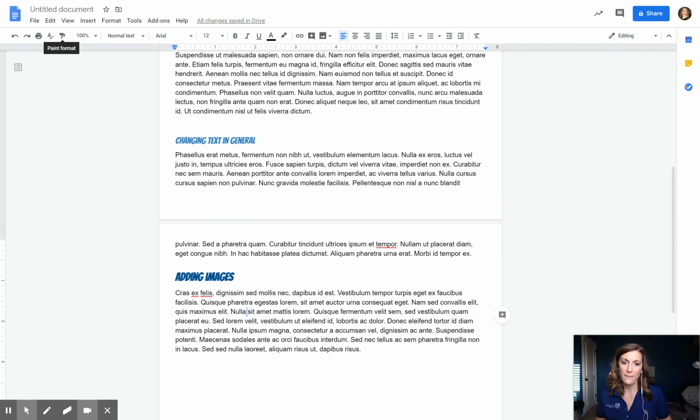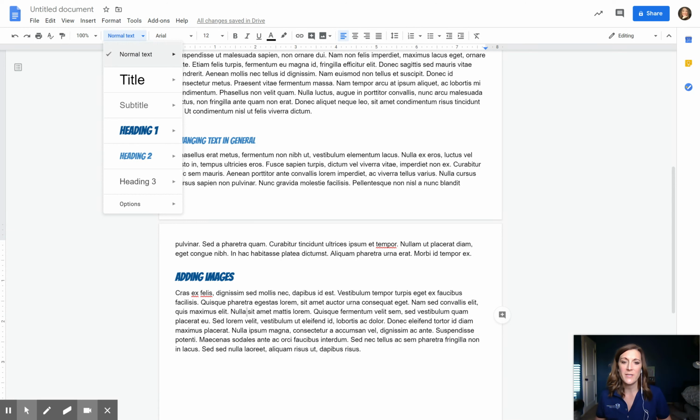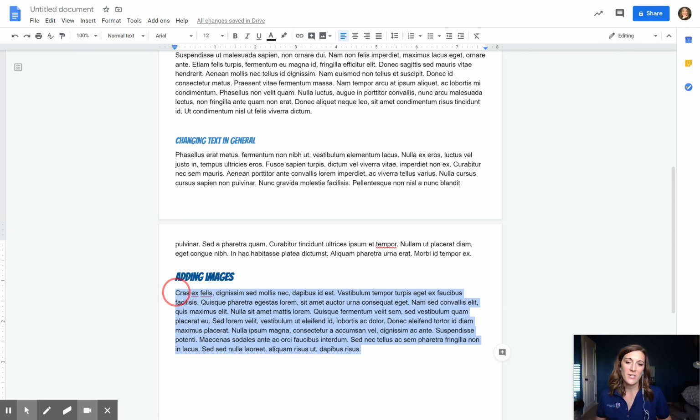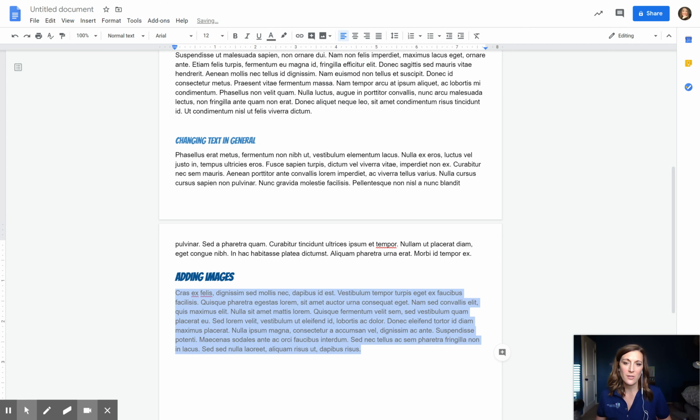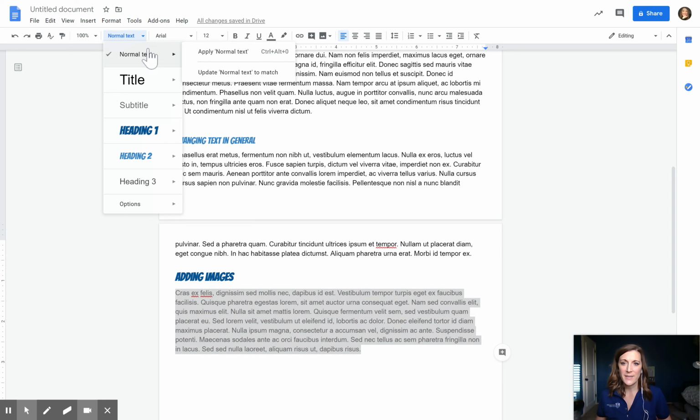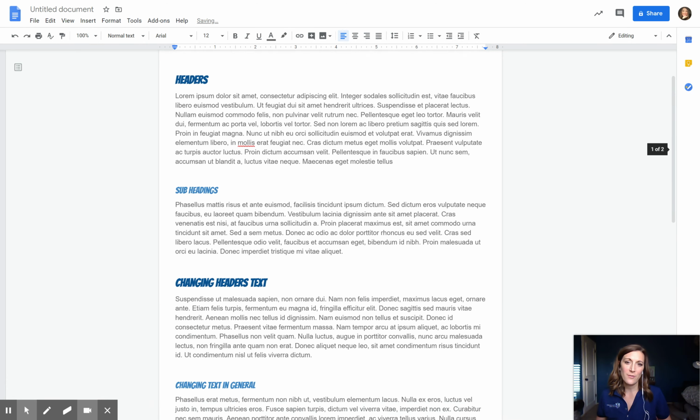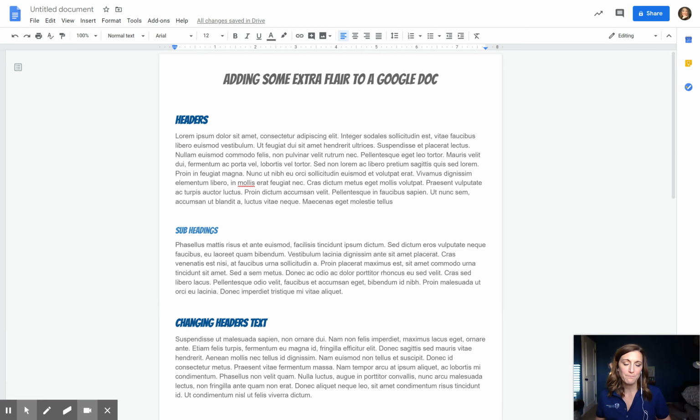I'm going to deselect that format toolbar. It would be the same thing if you wanted all the text in the document to be the same. You could do normal text and change it as well. So I just want to show you what that would look like too. If I change this to a darker black or lighter gray, I'm going to come up to normal text, hover, update normal text, and if you noticed, everything turned to that gray color.